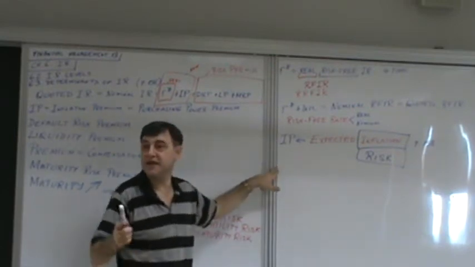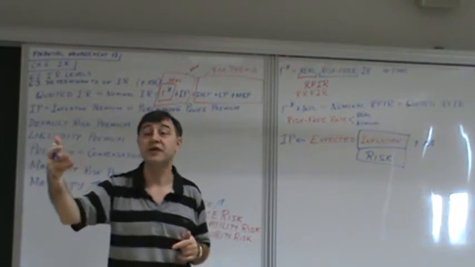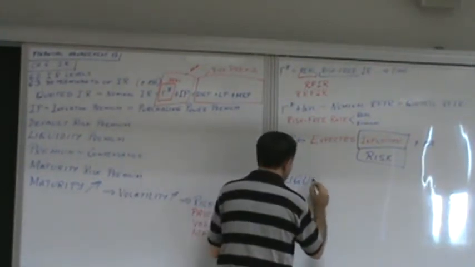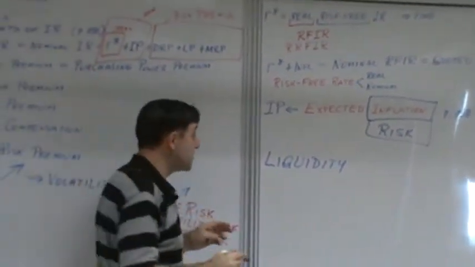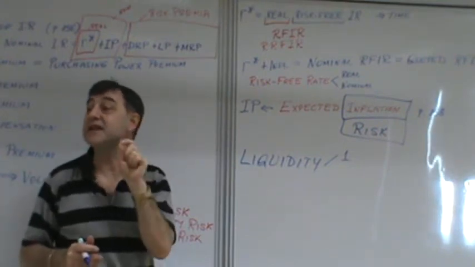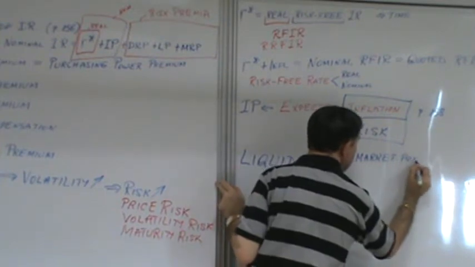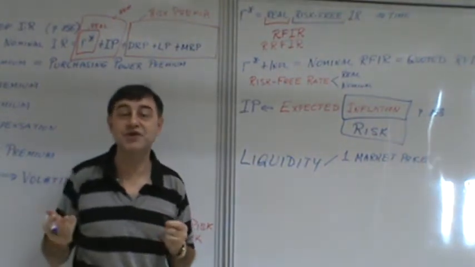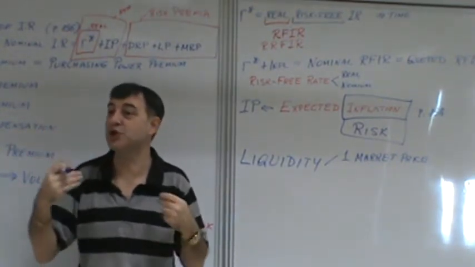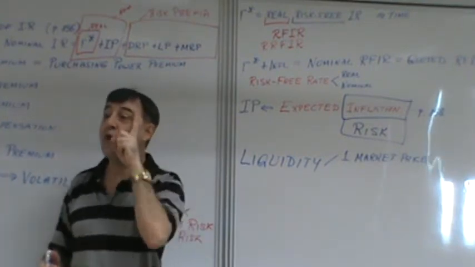That's default. And we already discussed before, liquidity is inability to sell at market price when you need it, and inability to sell it quickly. So let's write out the key characteristics for liquidity. The first key characteristic of liquidity is market price. If it's liquid, you can sell it close to market price. The best example of something very illiquid would be cars, used cars. Even new cars are extremely difficult to sell for a standard or regular market price. You just have to wait for weeks or months.